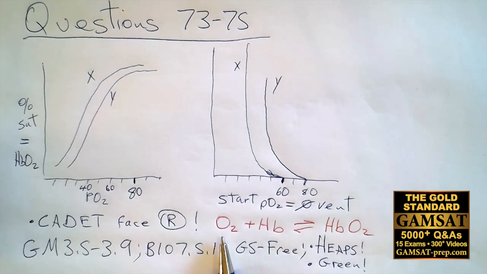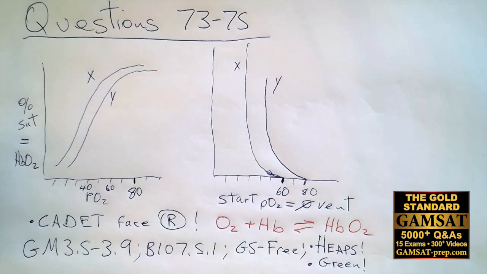So of course oxygen can be added to hemoglobin to make oxyhemoglobin, and this depends on the affinity that oxygen has for hemoglobin. To what degree does oxygen want to bind to hemoglobin? So that's affinity, just like you would use the word in the normal English language. And so the affinity is related to the percent saturation of oxyhemoglobin.